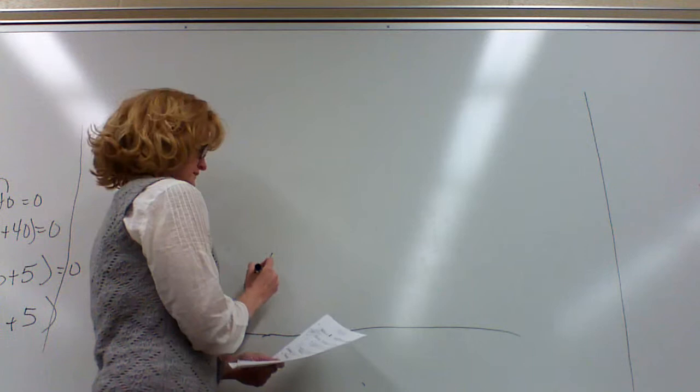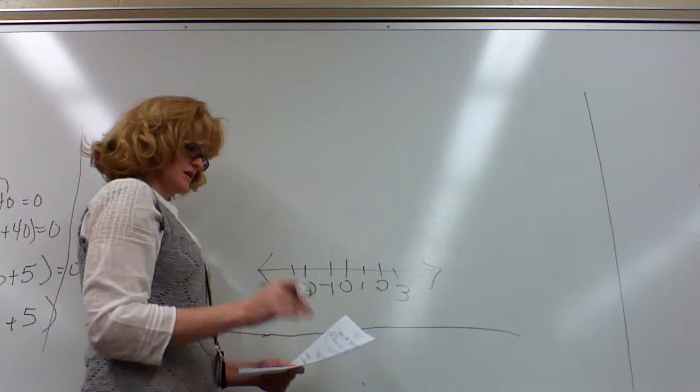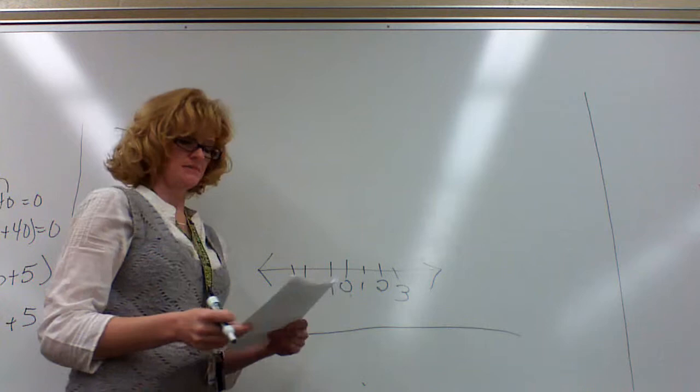A positive and negative integer is a number on a number line: 0, 1, 2, negative 1, negative 2, negative 3, 3. All of these are integers, but an integer cannot be a fraction and it can't be a decimal. It has to be a whole number.